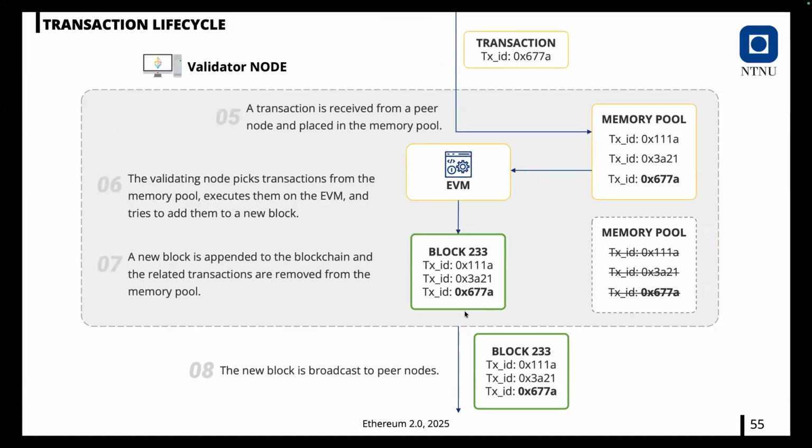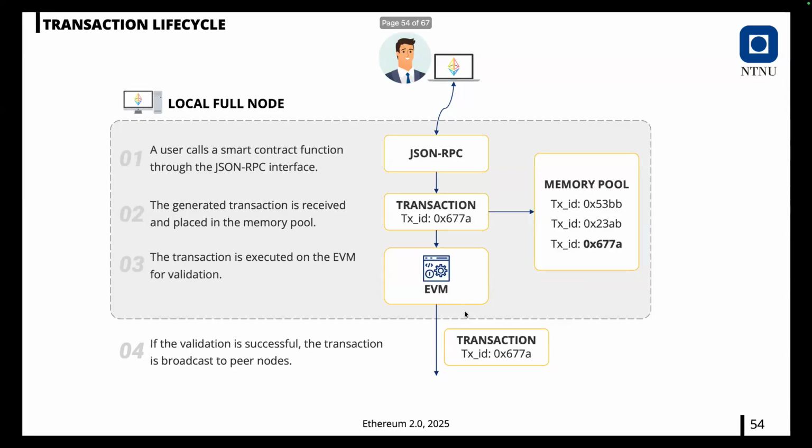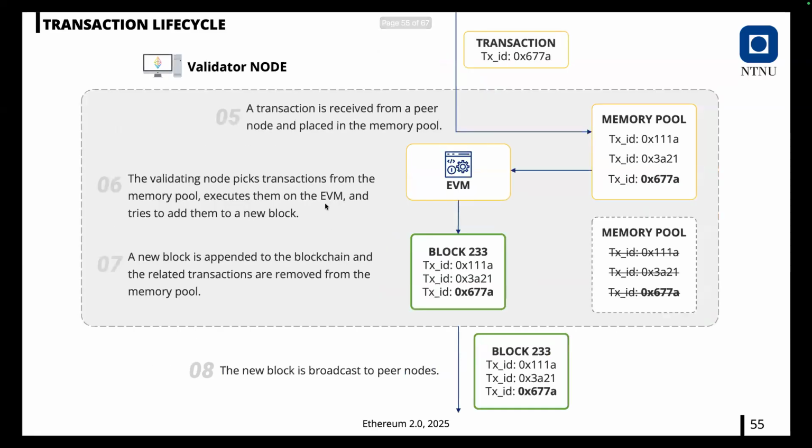So yeah, the validator node does a little bit more work. Your local full node is for you to broadcast transactions and to observe the state. The validator needs to do more work. It validates the transaction and validates what is the current mempool, what blocks are we in, and how it works, whether it connects correctly, and so on. So we don't have to go to this level.